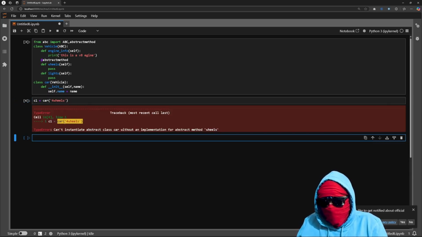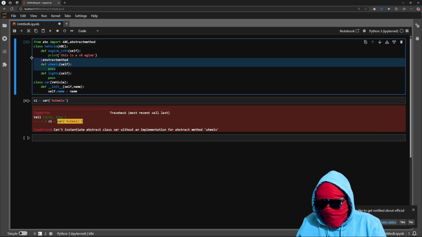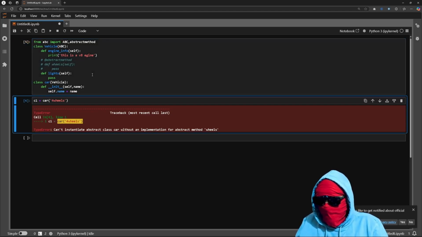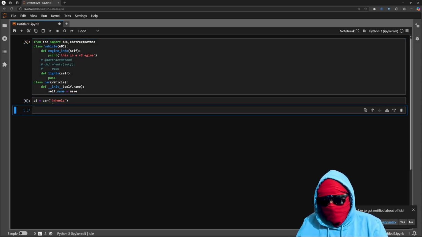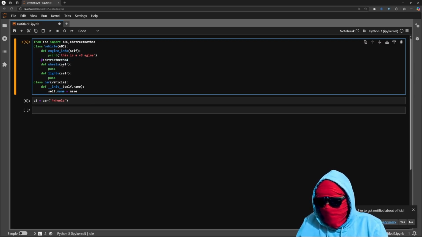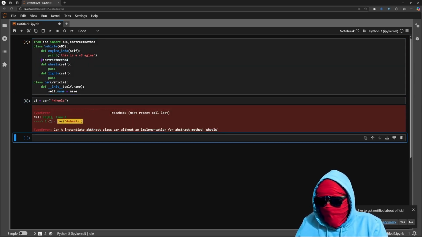So when I create this class instance, as you can see, I have given all the parameters needed. For now, let's just comment this out. It's commented, so this code works. But as soon as I put this back on, you get this error. Why?